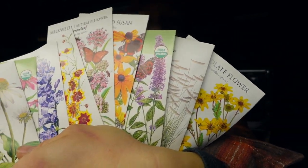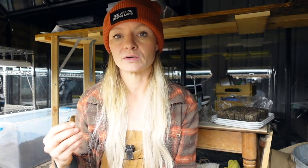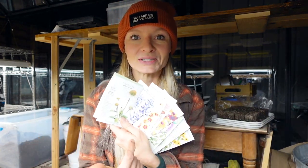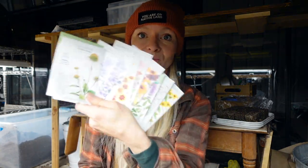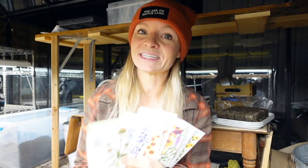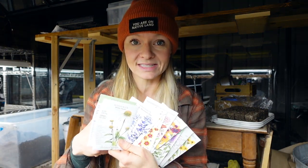And the reason that we're going with drought-tolerant, we are converting a lot of our flower farm and our farm in general to more drought-tolerant varieties, because who knows with the future of water, with drought issues. It's just really, I feel, not responsible to be planting a lot of things that require a lot of water. So drought tolerant, in my mind, is the way to go. The other benefit of these is they are all North American native and none of them are invasive. So you don't have to worry about doing any damage to your ecosystem by planting these guys.